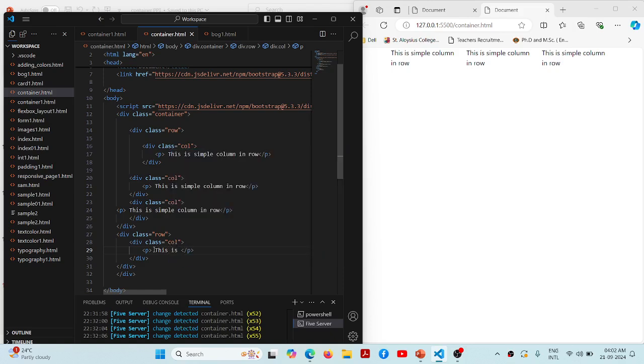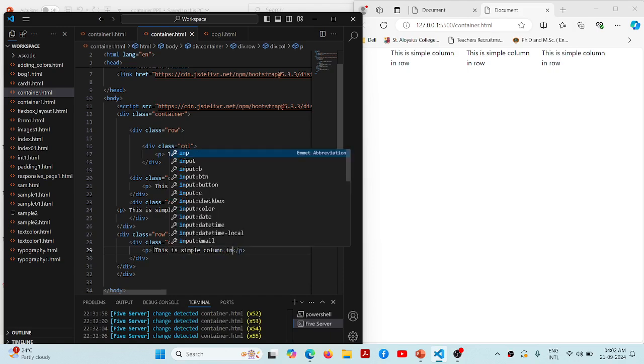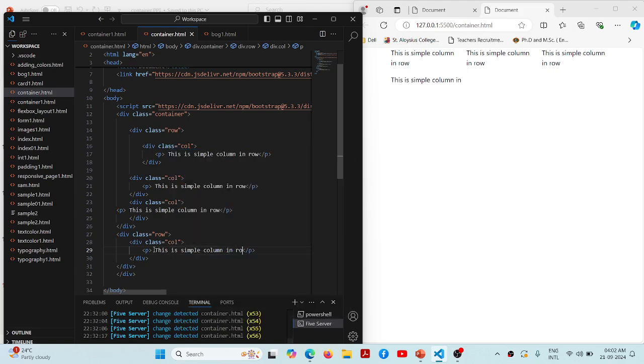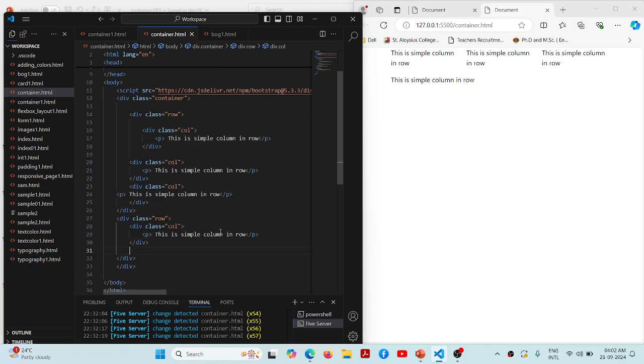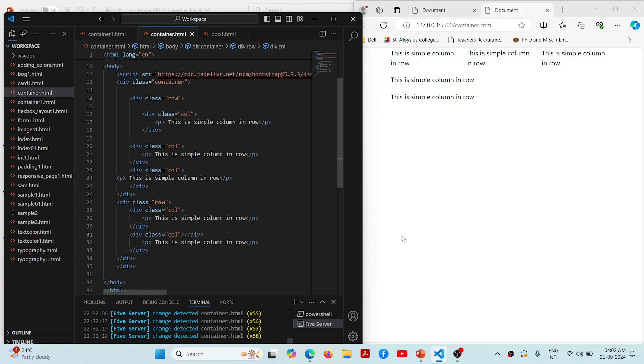This is a simple column in row. I set the first column, so you can see the difference. One more column I'll create here. I think the row is closed here because the column is closed here only. That's the reason it came down.